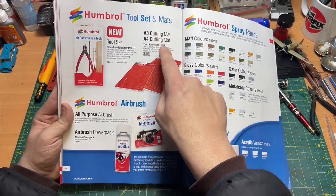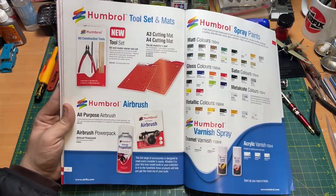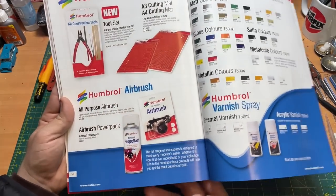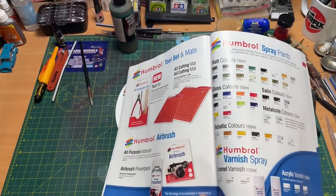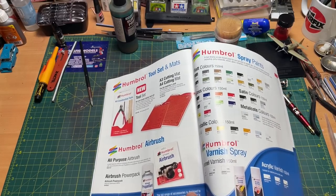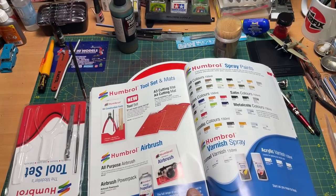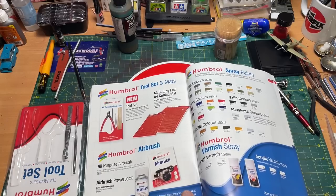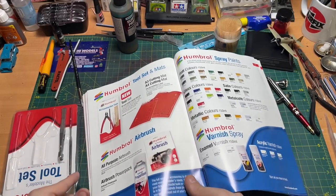A3 cutting mat and A4 cutting mat. I don't remember A3. I remember the A4 one. Was there an A3? There must have been an A3 one, yeah. The starter set. Looks like they've changed the design of the sprue cutters. Have I still got my old ones here? Just looking now. No, unfortunately, I don't have the sprue cutters that came with them. I did also a video on those sprue cutters. No, I can't find them.